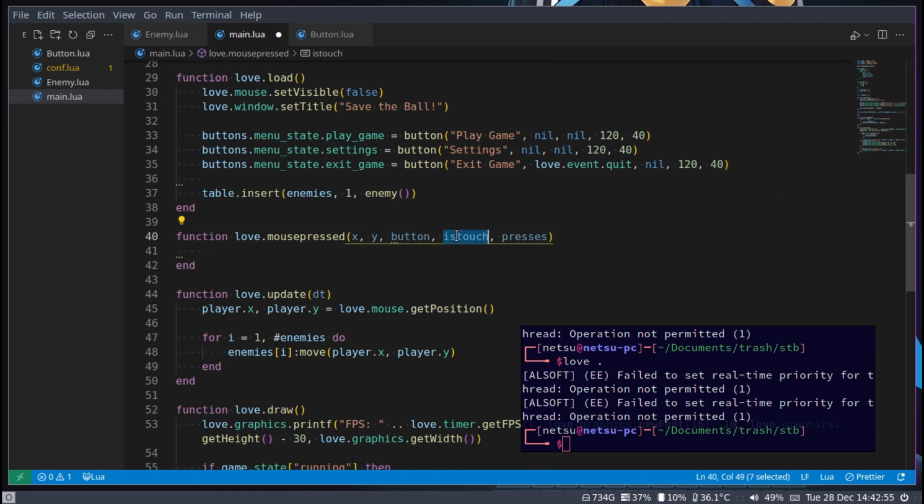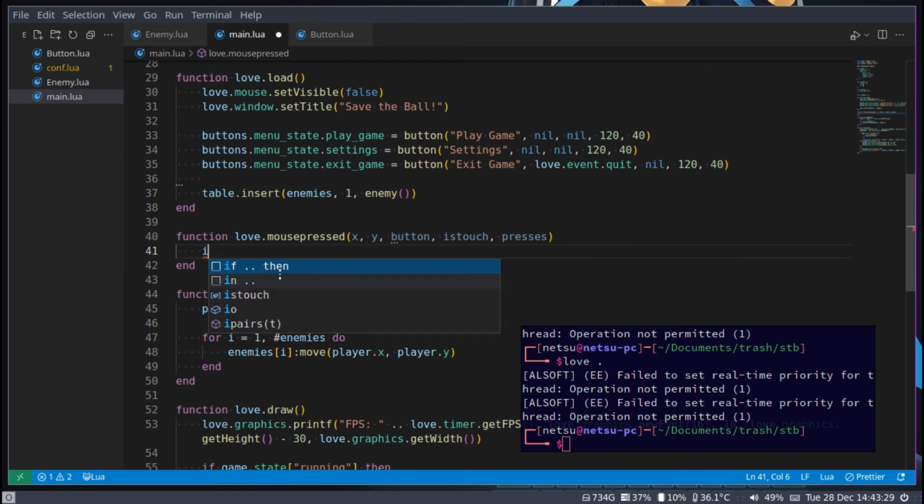And then we have isTouch, so basically, is it a touchscreen? You know, so touchscreen mobile support. So isTouch, and then presses, so how many presses, I believe. So basically if they touched with their finger, and here's how many times they touched, or how many times they clicked or whatnot. We are not going to implement touchscreen support in this game, because I think that's quite a lot of debugging, especially if you don't have a touchscreen yourself.